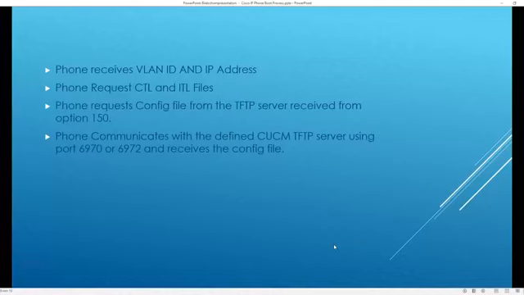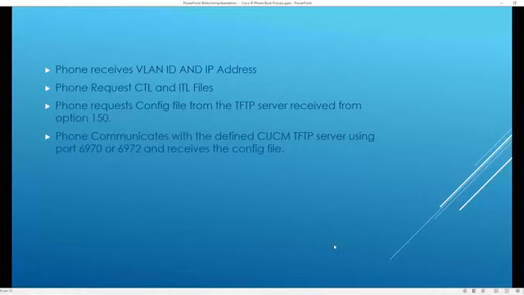For this TFTP, the phone uses port 6970 or 6972 for receiving the configuration files from the TFTP CUCM servers. So if you want to see the config files, it would be something like get, the IP address of the TFTP server, colon 6970, right? So this is how it will be.